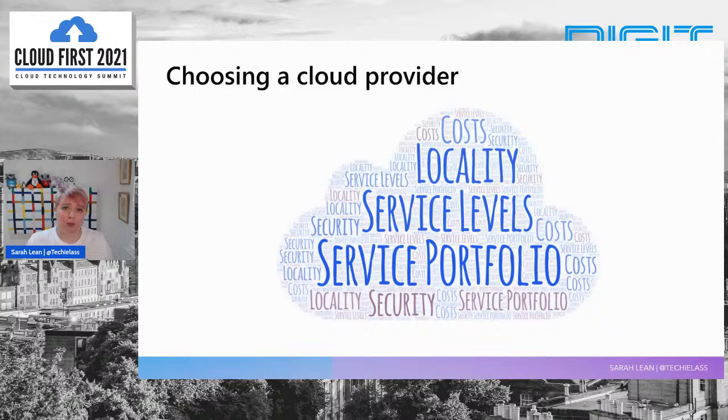So in terms of picking a cloud provider, you should have a look at the cost. You should understand how that is actually going to be billed to you, what you have in terms of a budget, and how you can be more optimized in terms of running your infrastructure in these cloud environments. I know at Microsoft we have a lot of licensing benefits where you can take the license investments you might have made in Windows Server on your on-prem environment and then use those licenses in the cloud as well to try and save you some money. So that's something to compare. You don't get those offers with AWS and GCP.